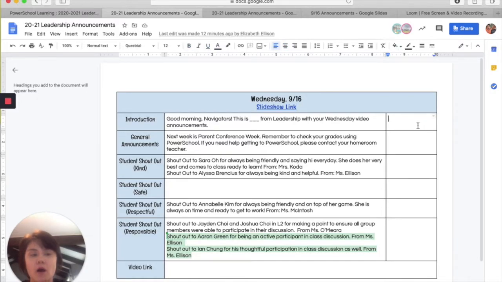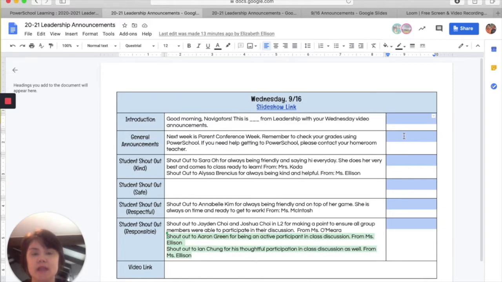On the right here in these tabs, we're going to put the student's name in leadership that is going to be responsible for that slide. That means writing out that slide and making a video for that slide. And I'm thinking right now maybe one student can do 2 slides. I think that will work, but it's up to you guys. You guys can decide what you want to do.